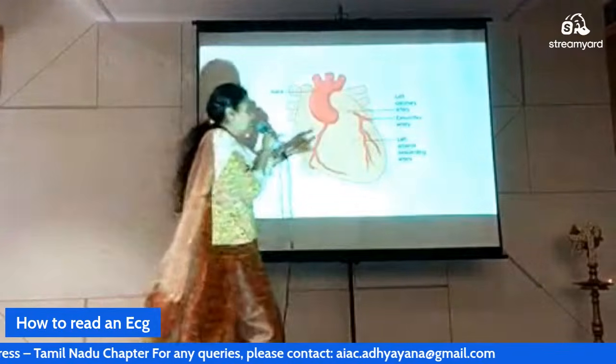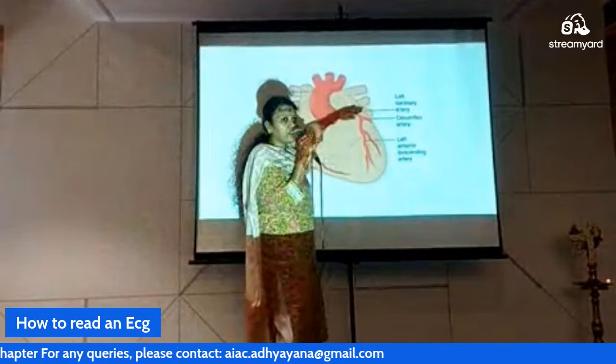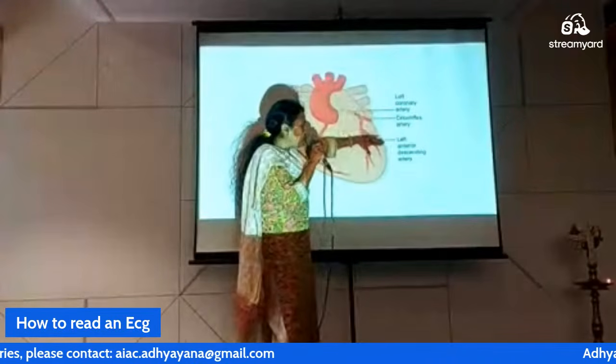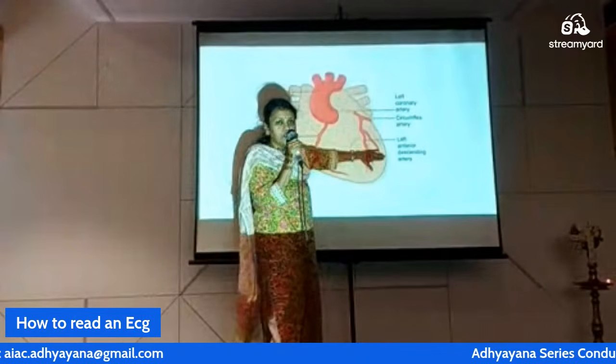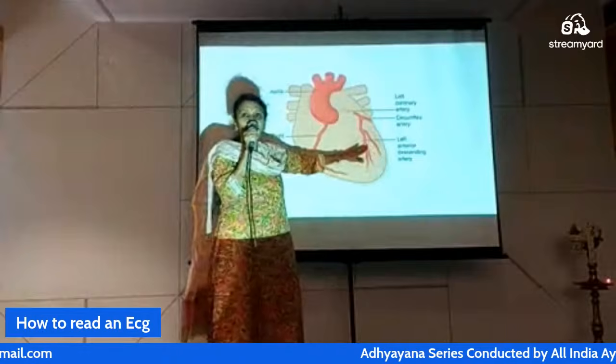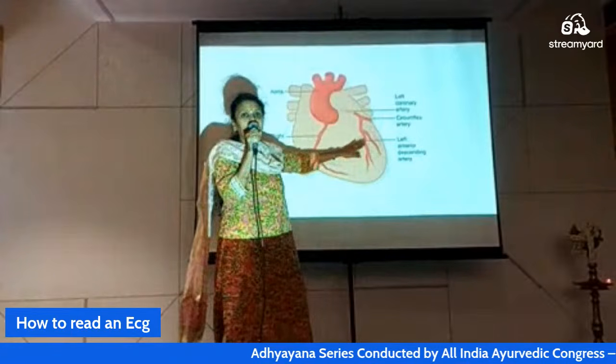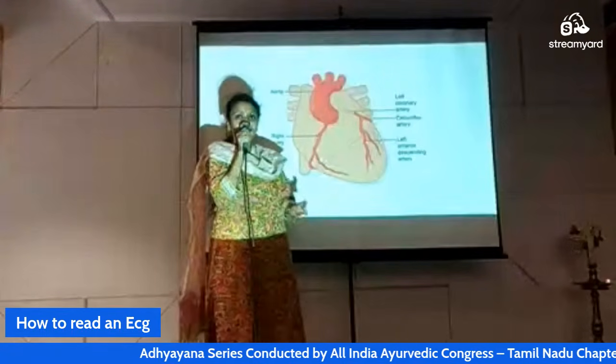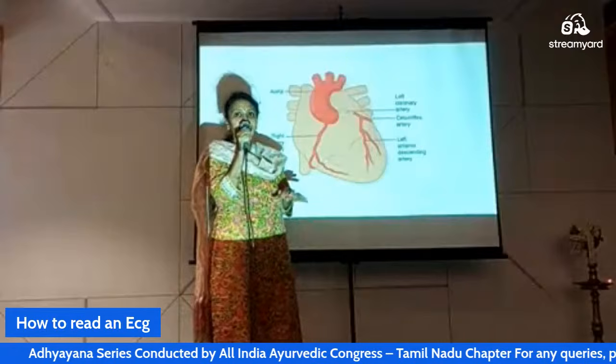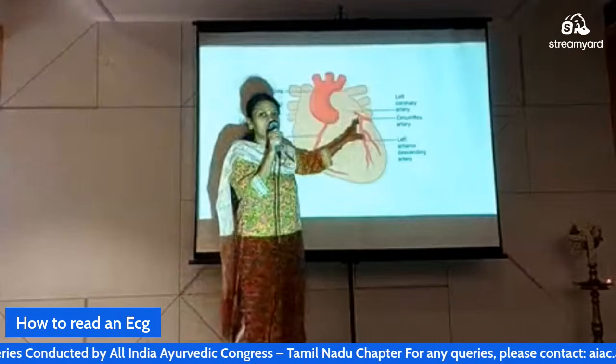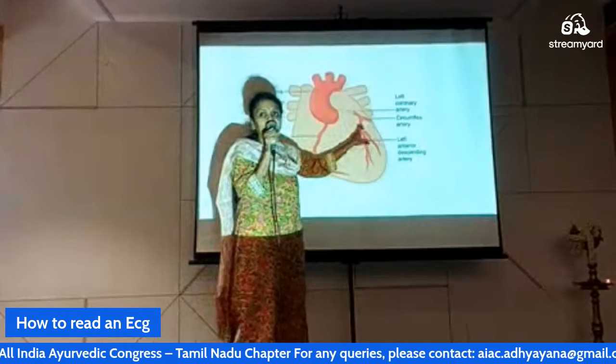So what happens? This block, this coronary artery gets blocked. So there is no flow to the anterior surface of the heart. So the patient presents with chest pain, giddiness, sweating, and a low cardiac output state with peripheries cool. No limb pulses will be there. At that time, you will have an ECG with ST elevation in the anterior leads.